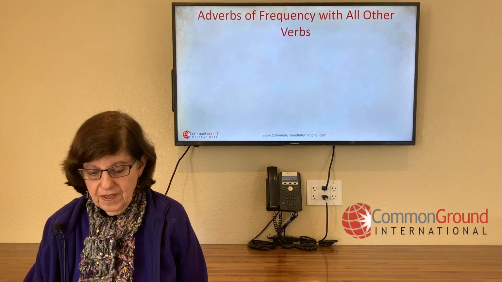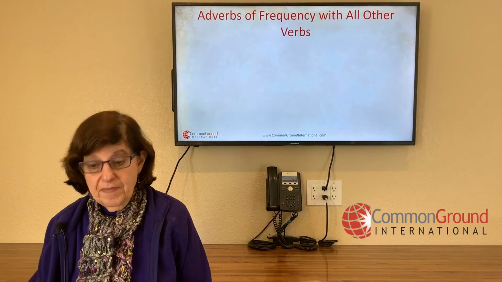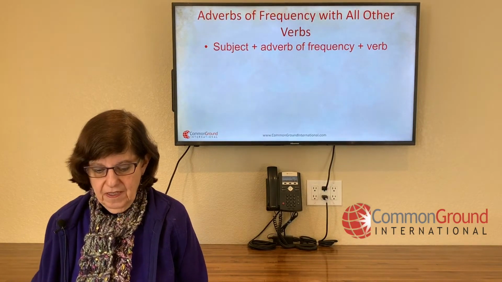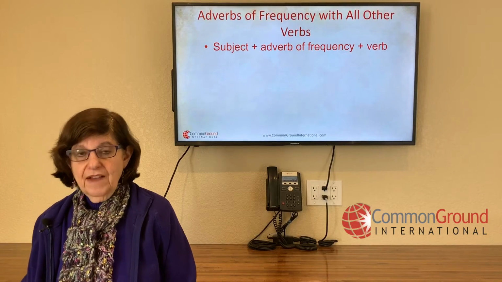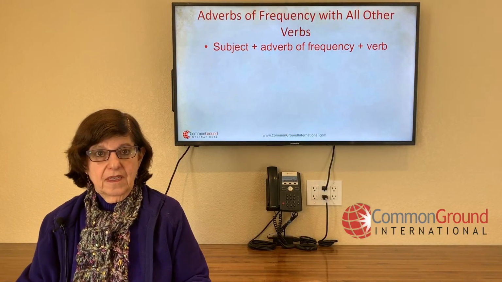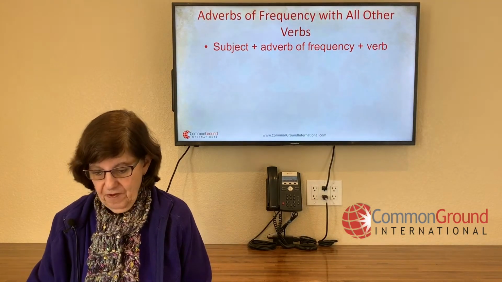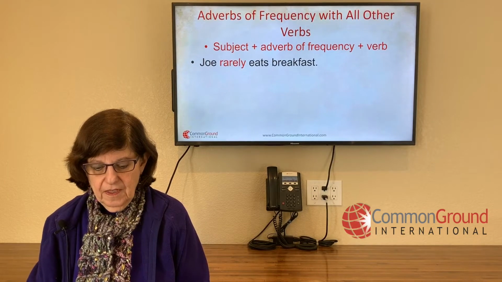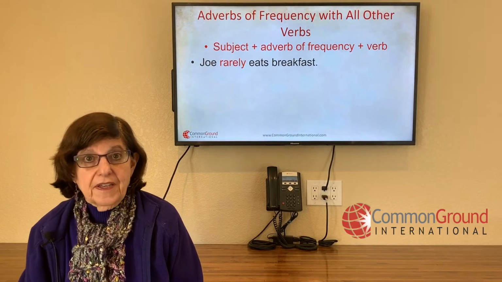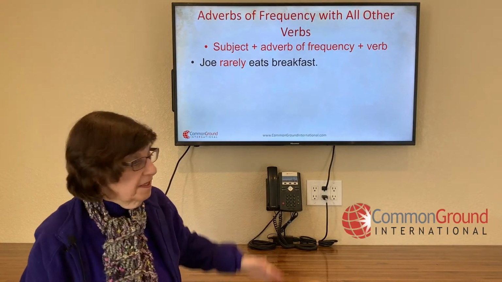Okay, now we're going to look at adverbs of frequency with all other verbs. Anything that's not the be verb. Anything else. We do it just the opposite. We have subject, adverb of frequency, verb. So for anything else, the adverb comes before the verb. Joe rarely eats breakfast. Joe is the subject, rarely is the adverb, eats is the verb.